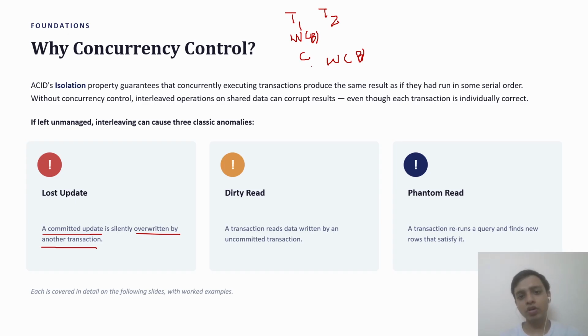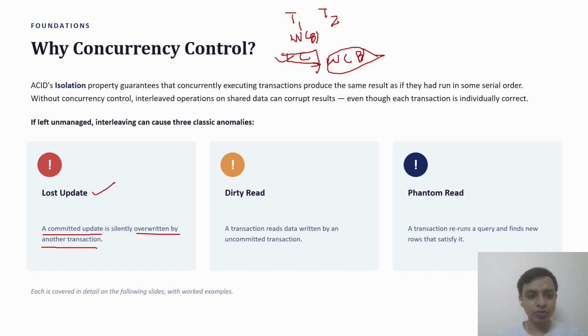So the data of B is changed, but it was committed before in the database. This is called a lost update. The update happens, but it is lost because the data of B is already saved permanently in the database.